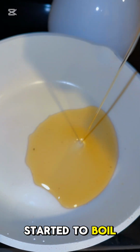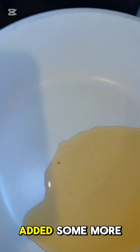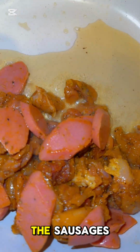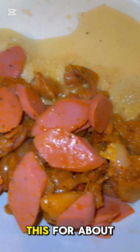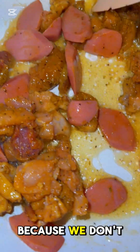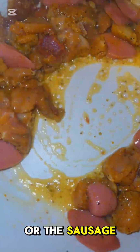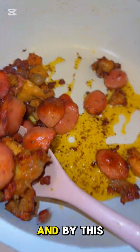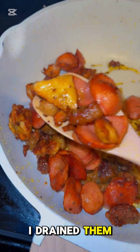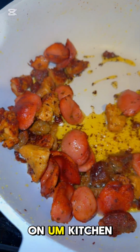By the time I was done seasoning the chicken breast, the water on the fire had already started to boil, but then I added some oil in the pan to be able to fry the chicken breast and the sausages. So I fried this for about 5 to 6 minutes on medium heat because we don't want the chicken breast or the sausage to burn. So we just want it to cook, not to burn. And by this time it was ready. I took them out of the oil. I drained them on kitchen paper.